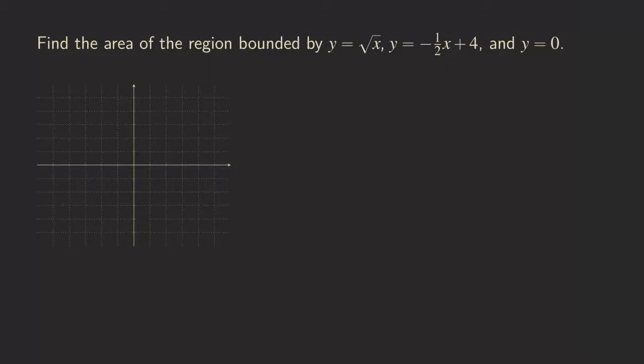And then the first thing that we need to do is to actually graph the curves, right? And then actually this one is a straight line, that one is a straight line, and then that one is a curve. So if we graph all those, then we can see what the region looks like. Okay, so first, we can graph the square root function right here, but before we do the graphing, we need to set up the scale so that we know one box is equal to how many units, right?